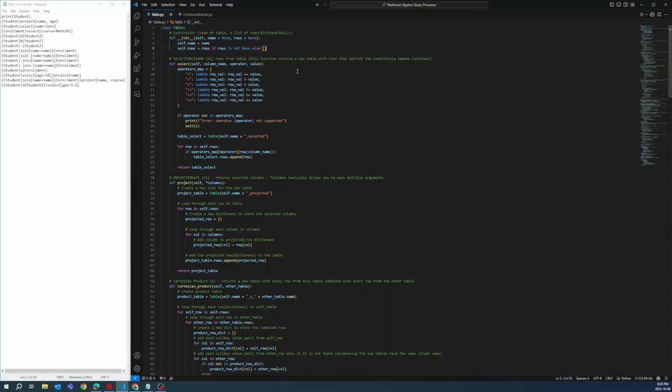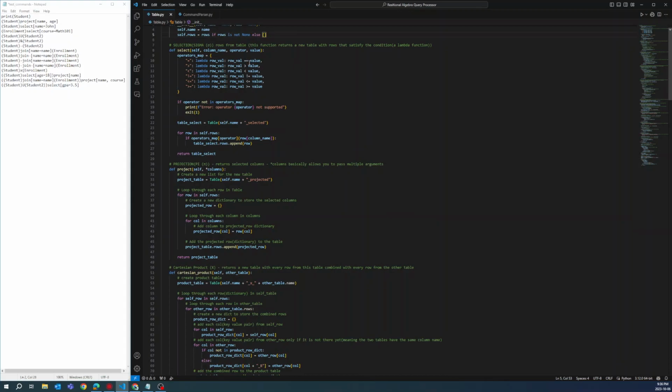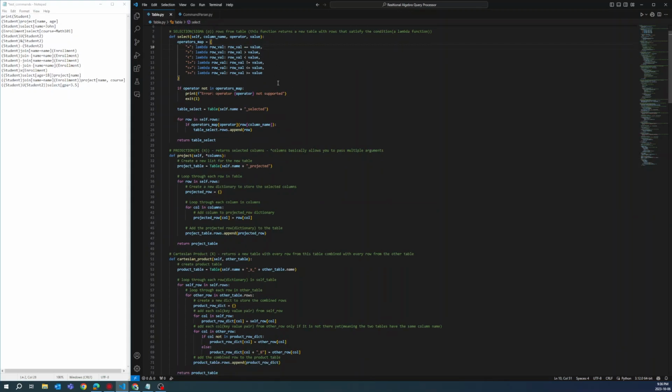Next, I will just go through all the operations that my table class supports. So we have a selection. Basically, I have lambda functions to match the operator and execute that lambda function based on what I've input, like equal, more than, not equal, less than or equal, or more than or equal.